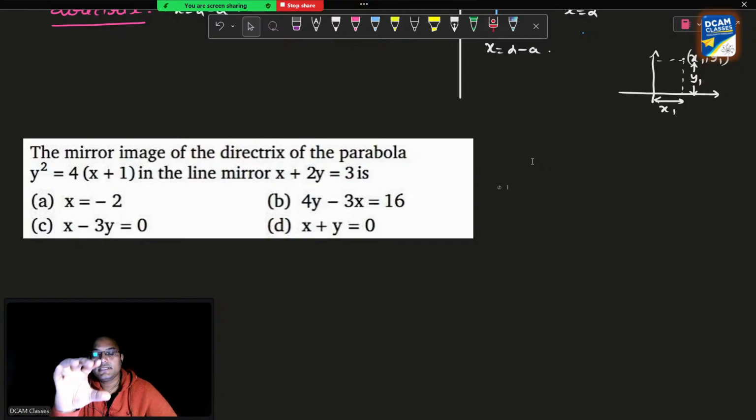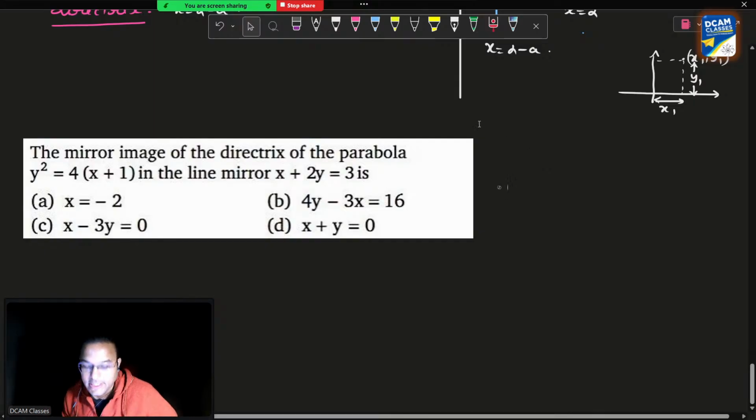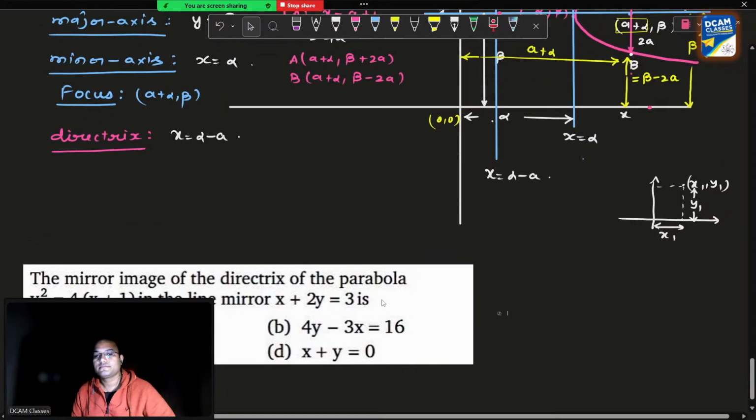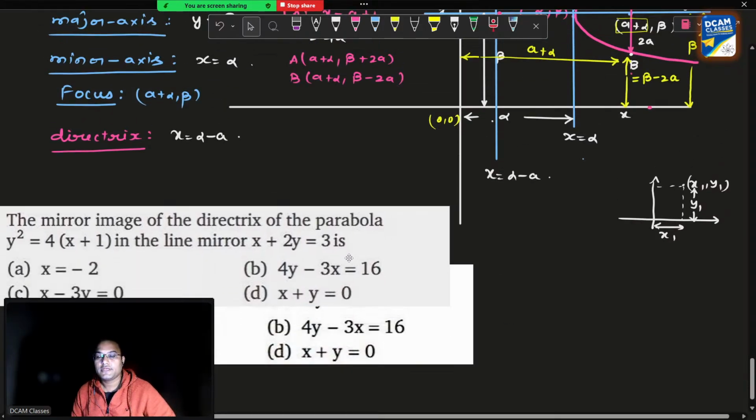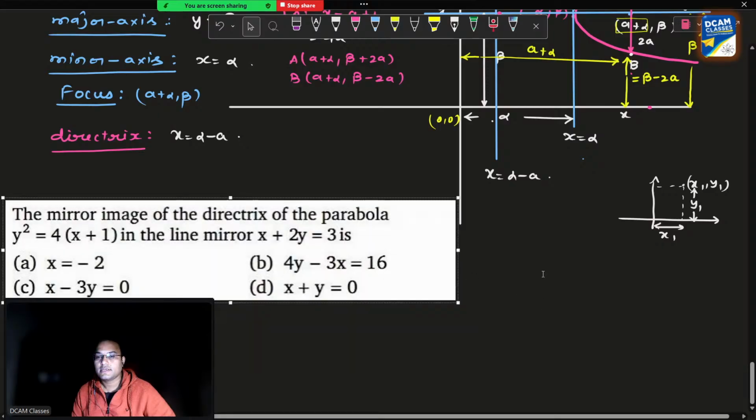Acha, just try to study this. And first, you tell me if any one of you, since I have told you how to find out the directrix, plot the parabola. Try to find out the directrix first. Just tell me the equation of directrix first. That I want to know first, because that should be correct. If there is an error in that, everything goes wrong.